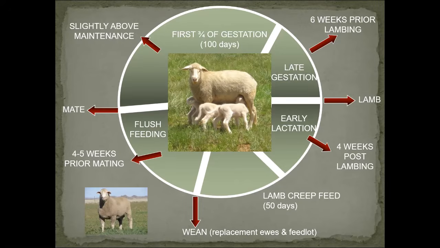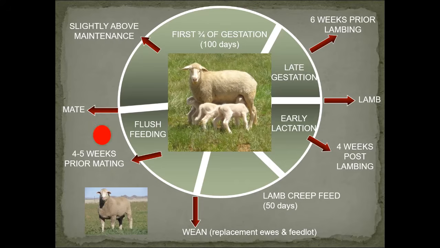During this time, lamb creep feed is very important. We're already feeding the lamb directly from about 10 days after birth right up to weaning. From weaning, we've got 2 different groups: the lambs that we sell, or fatten in a feedlot, and a second group of replacement ewes or replacement rams that you're rearing for future use. And then, of course, don't forget about our rams. Throughout this presentation, I'll focus on each production stage, just briefly, with a few tips and pointers.